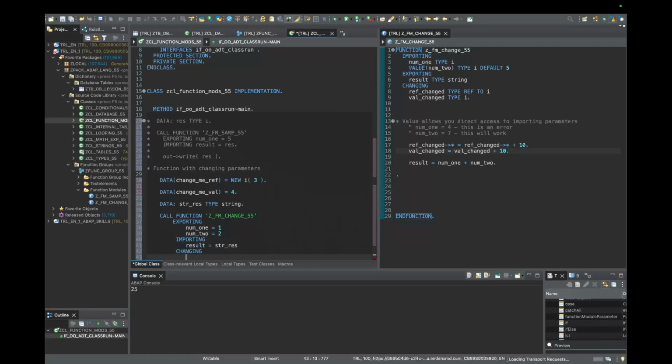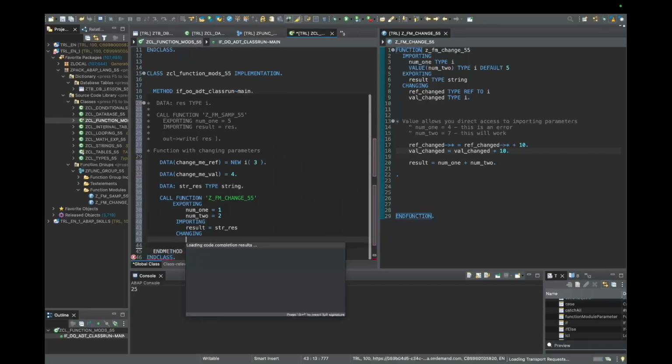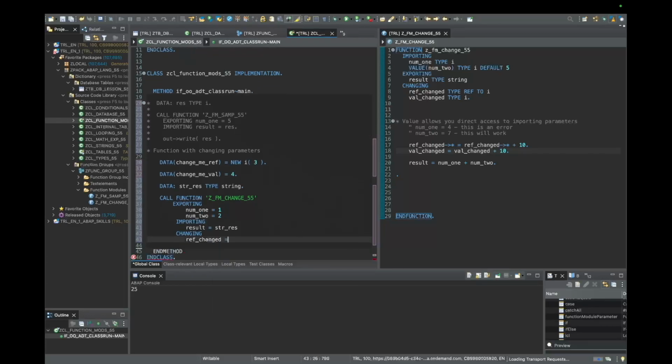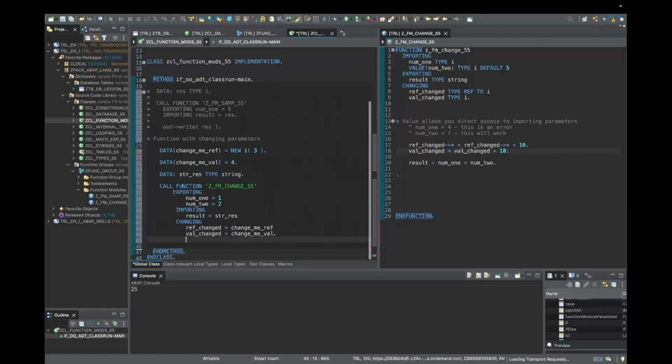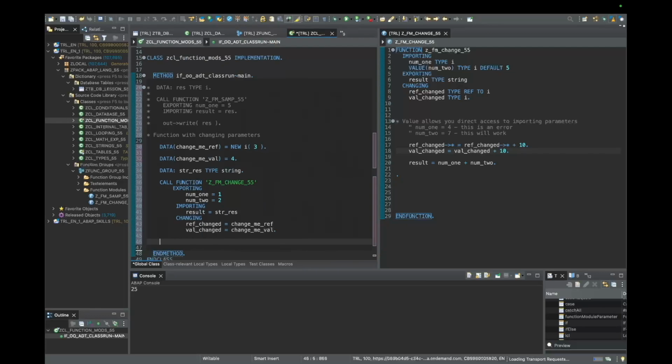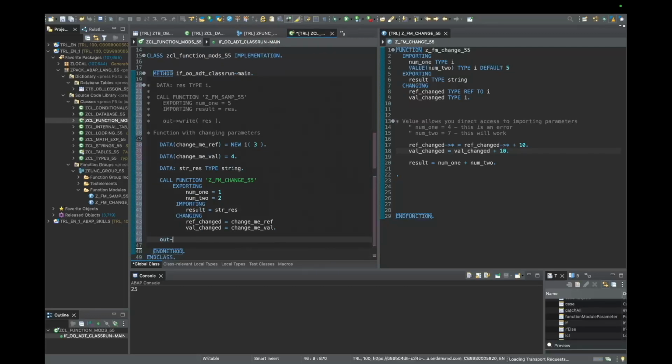So changing, I will autocomplete this, ref change. So we need the ref, so the change me ref. And we also need the val change, which will equal the change me val. We could put a period and we have everything we need. But we would like to outwrite some of this. So let's do that. Let's outwrite. First thing we'll write is the actually str underscore res.